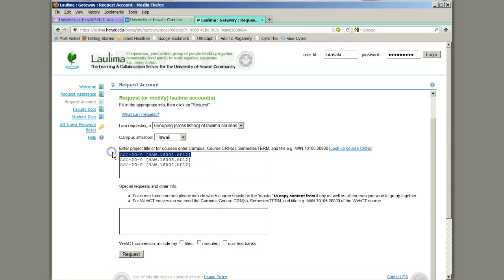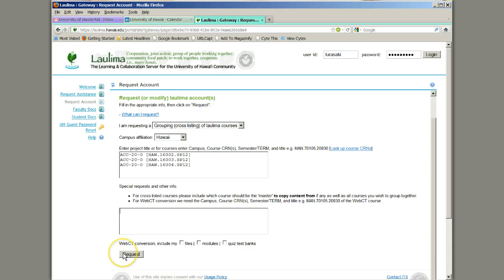So I'm going to say, I worked in this one, please use that as the master. Unfortunately, if you've done work in more than one, you can only pick one to be the master, so pick the one that you've done the most work in. If you haven't started any work yet and they're all blank, you can leave this blank as well. They'll all be merged together and it'll be blank.